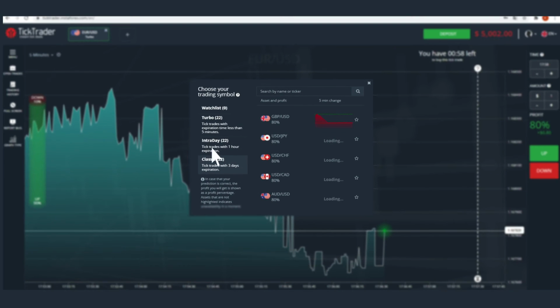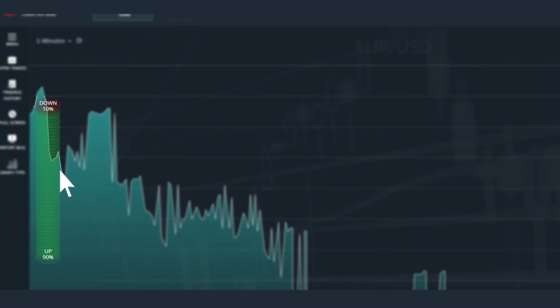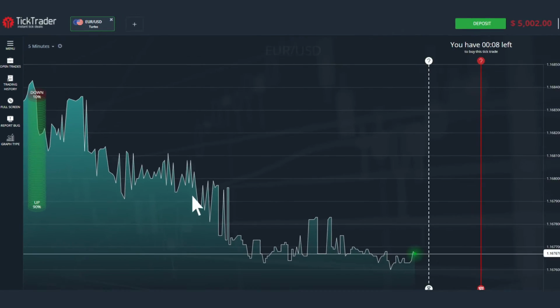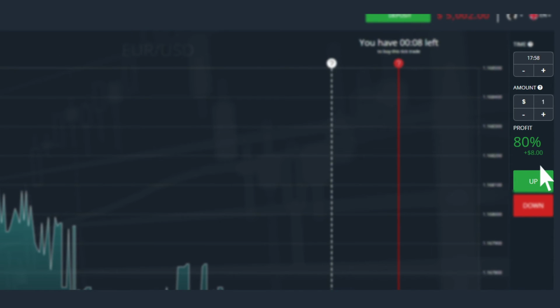To monitor a price dynamic, you have to choose a time frame which suits better your market vision and enables you to make a more accurate forecast. On the left side, there is an indicator of the market sentiment, which represents a buy-to-sell ratio on this trading instrument on the whole for the trading platform. On the right side of the platform, you see payout of a tick deal in percentage terms. It is 80% in our example.